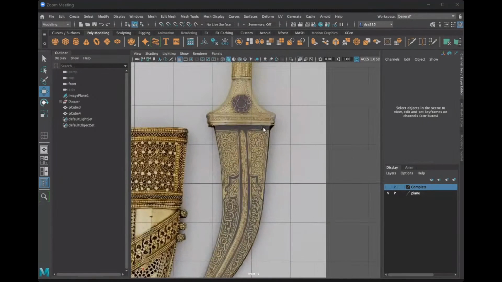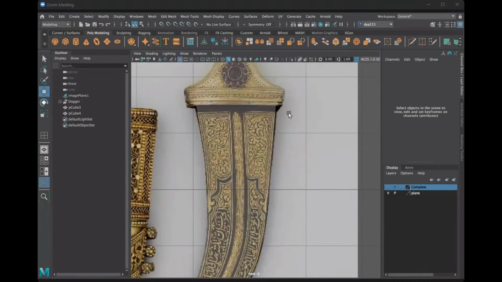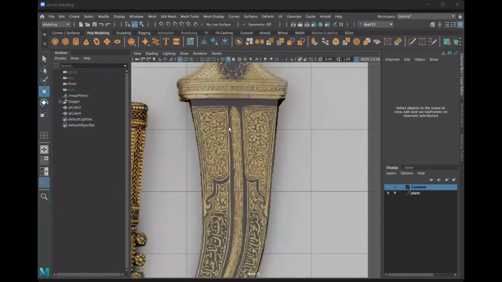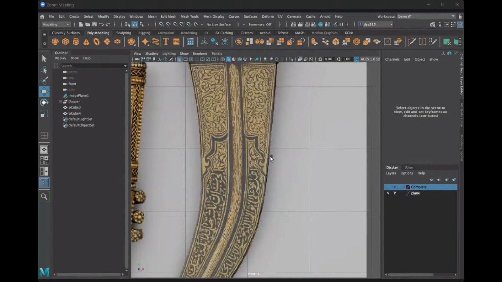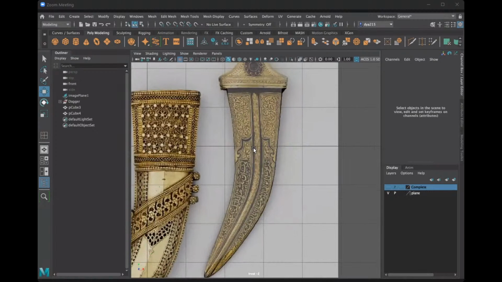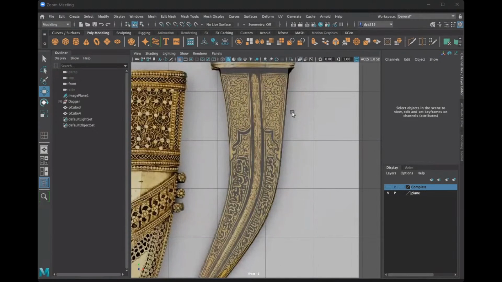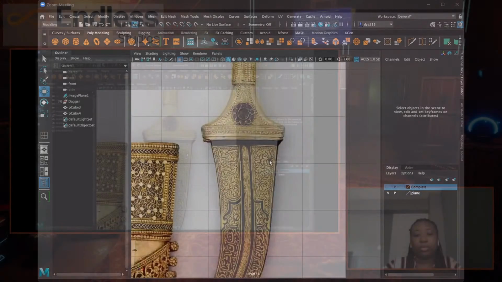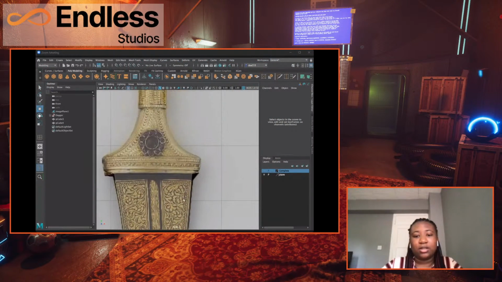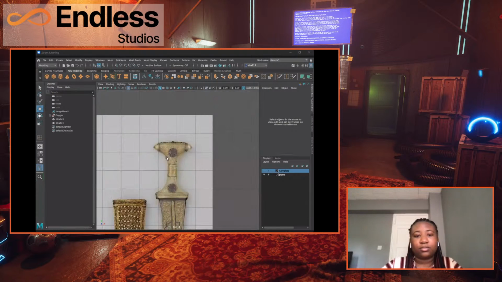There are these engravings, which I don't think for our game we will do because, well, we could do it with materials, with textures. Not everything you have to actually model. I think it would be easier to use a normal map to create the illusion that there are engravings.